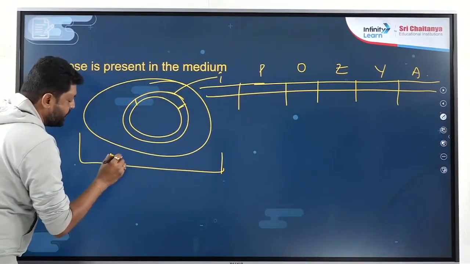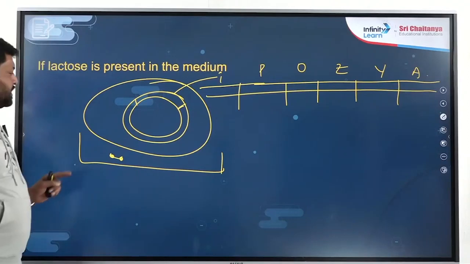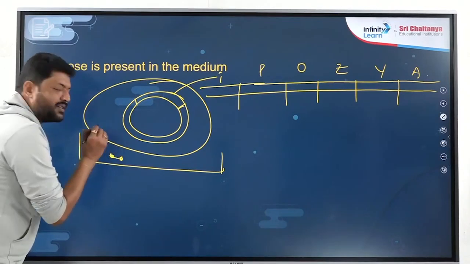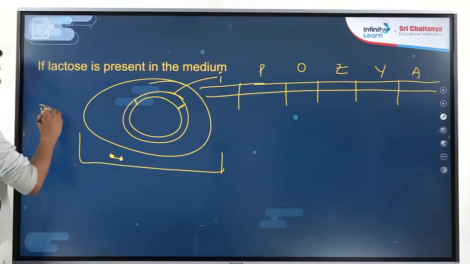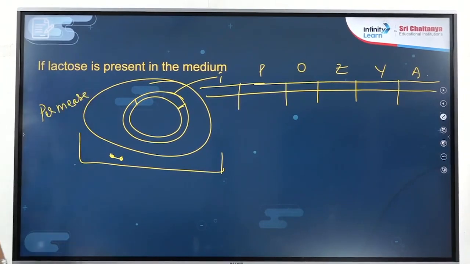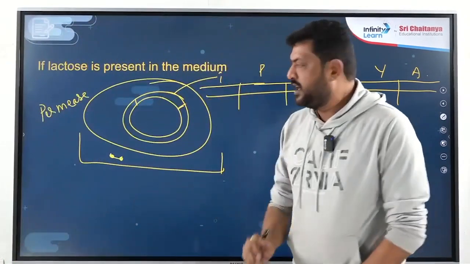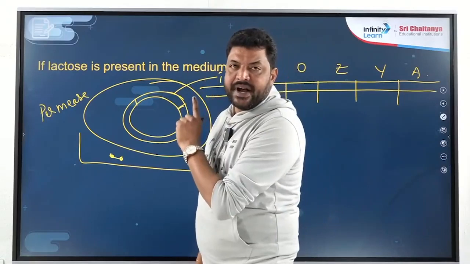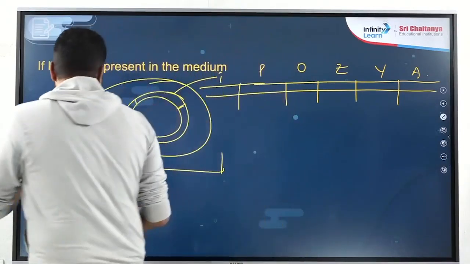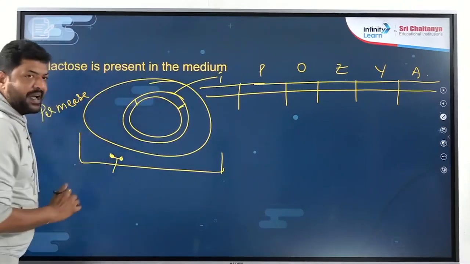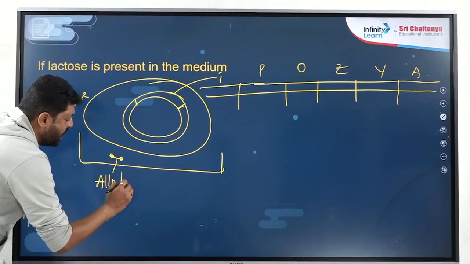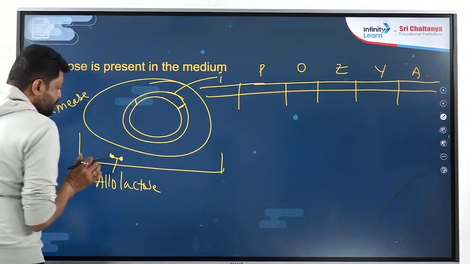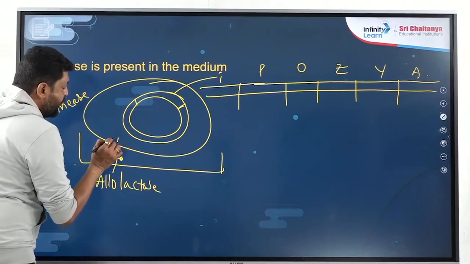First, one lactose will come. You will ask one question here: sir, if the genes are switched off, how will lactose enter? A basal quantity of the enzyme permease is present to entertain this single lactose. The single lactose will enter through the bacterial membrane. That lactose is not utilized by the bacterium directly, hence it is called allolactose. This allolactose slowly enters into the bacterial cell.